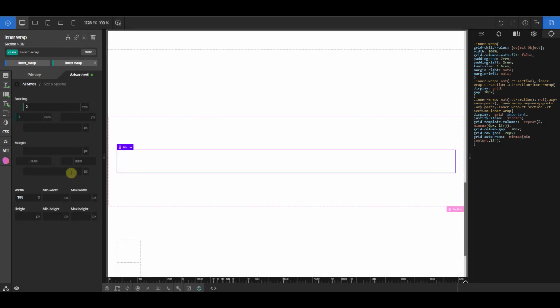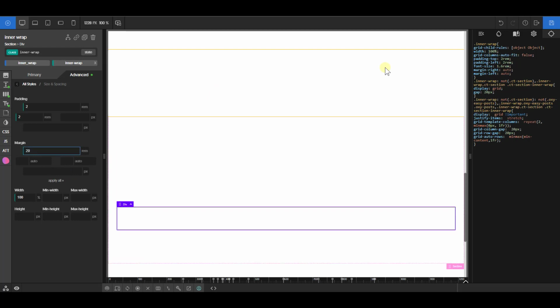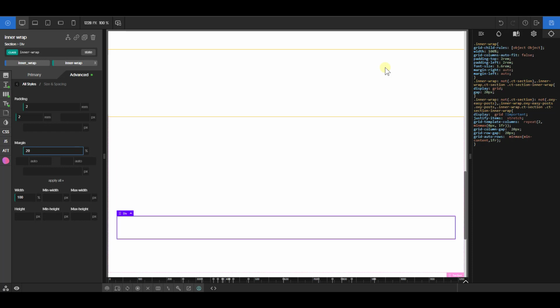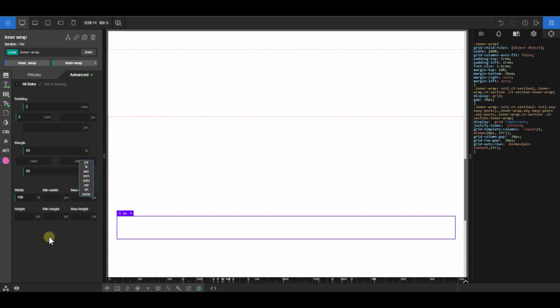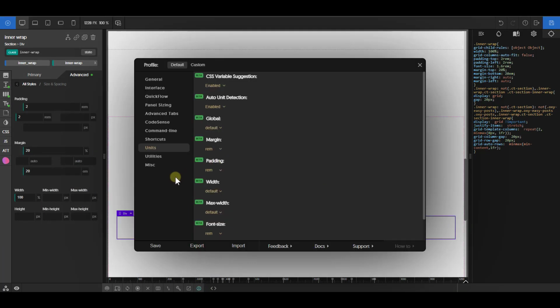And that is supposed to detect maybe when you type something like 20, but of course it's going to change it to rem because I set it to change to rem, but I want it to be percent. And if I type that percent, it automatically just changes it to percent instead. So I can go ahead here and say 20 EM. Now, if I just type the EM, it automatically changes. I don't need to come here to change. There are a lot of settings here that you can go through, and a lot of stuff.